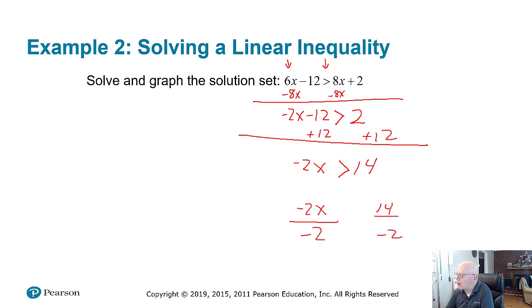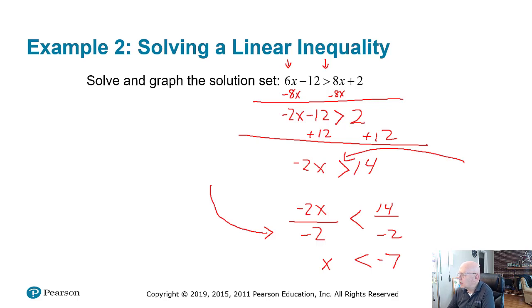But notice what I've done. I've divided by a negative number. That means this inequality that I've got right here is going to be reversed. So instead of greater than, it'll be less than. So as soon as you divide by that negative number, this flips. So what do we have now? We've done the flipping of the inequality as we need to. There's our x, that's what we want, and less than -7.